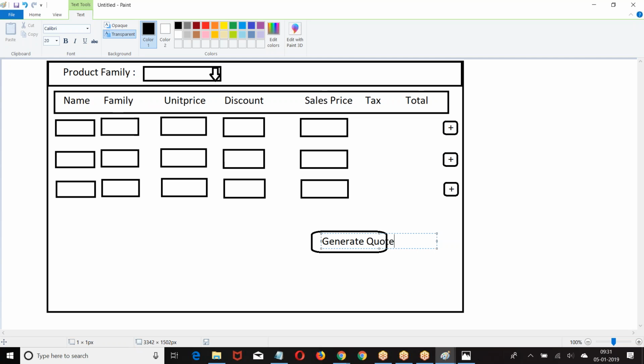When you go for this, then what happens? Account is updated, contact is updated, opportunity is created, quote is created with the following data. Then we get an acknowledgement page. They say send email, download as PDF, save. Three options will be there. So what we are doing is, from a single page, we are generating a quick quotation.